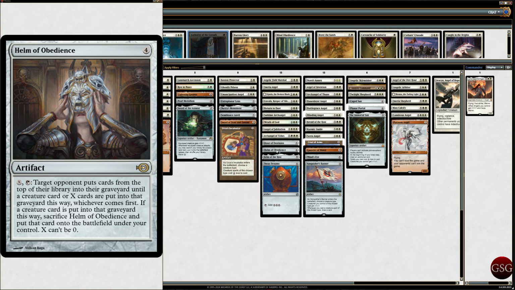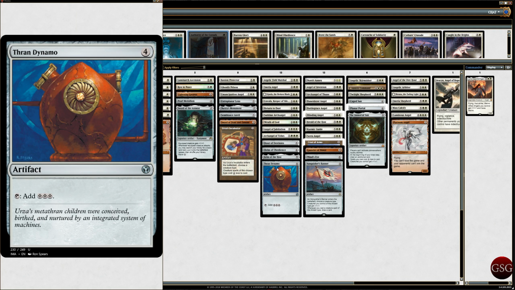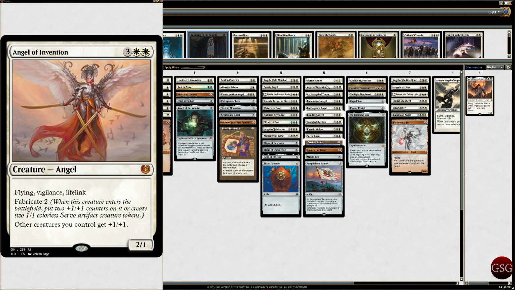Helm of Obedience, for the Rest in Peace Helm of Obedience combo, and also for the incidental moment when I get to steal my opponent's creatures and just kill them with their own creatures, which is pretty nice. Helm of the Host with an angel just gets really bonkers really quickly, and hopefully you guys can see that. Thran Dynamo, because I need more colorless mana. Norn's Annex. Sometimes I will actually play this with Fire Exian mana really quickly, and it's pretty interesting for just helping keep my opponents back a little bit longer.